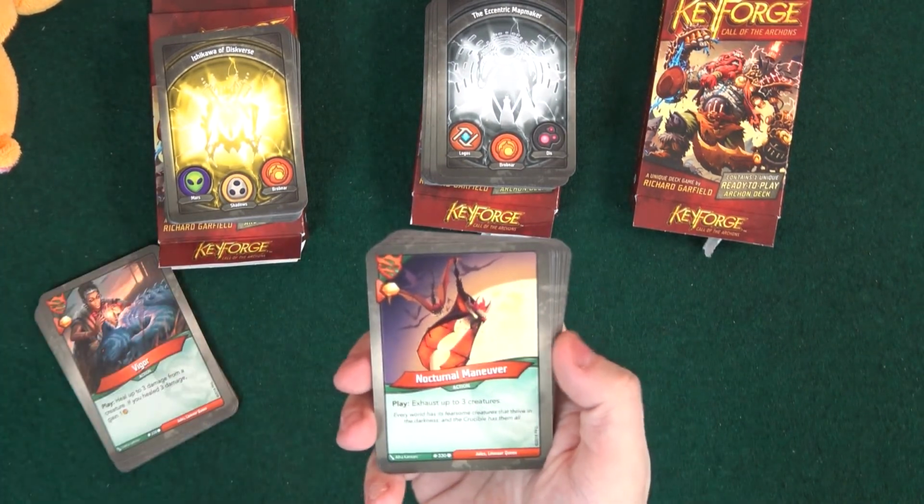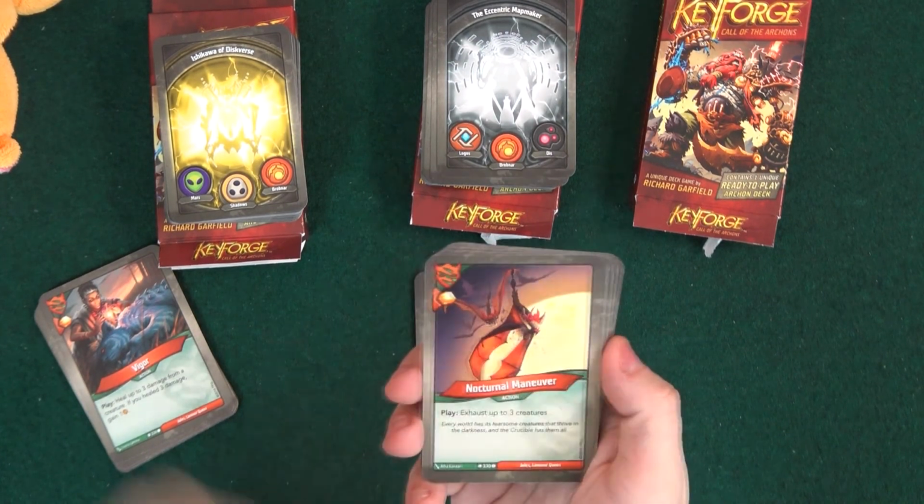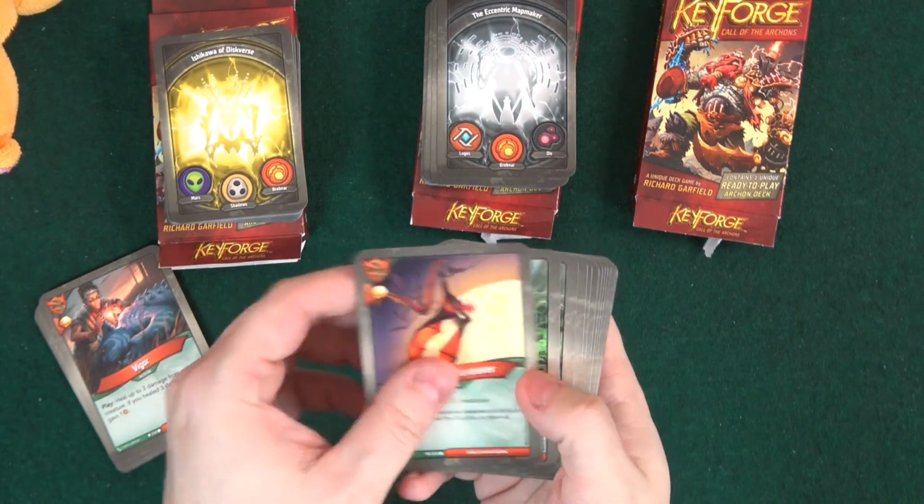And this is nice, Nocturnal Maneuver. You get an Amber, and when you play it, you exhaust up to 3 creatures. So you can exhaust the enemy's creatures, so he can't use them on his next turn.